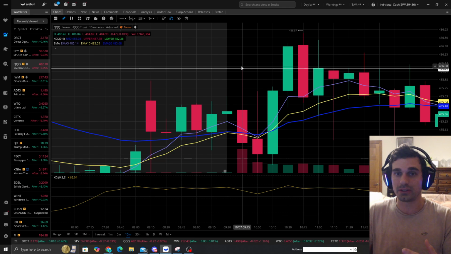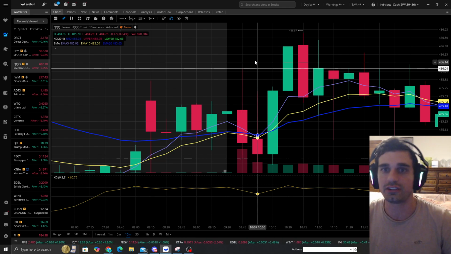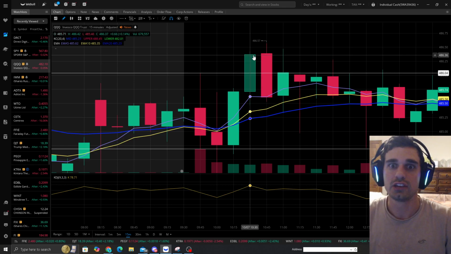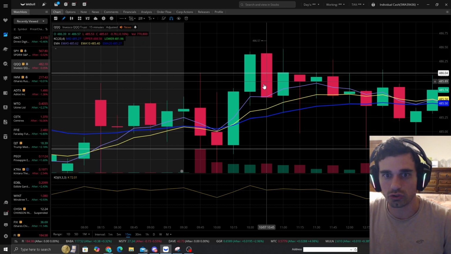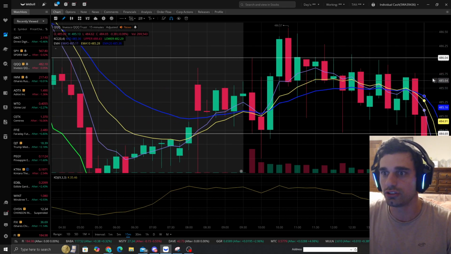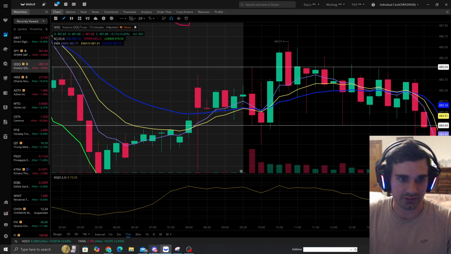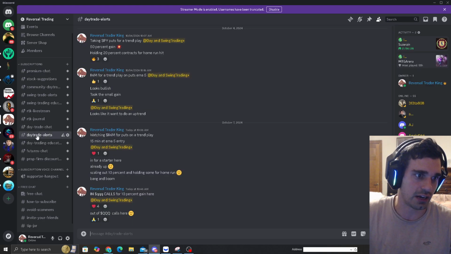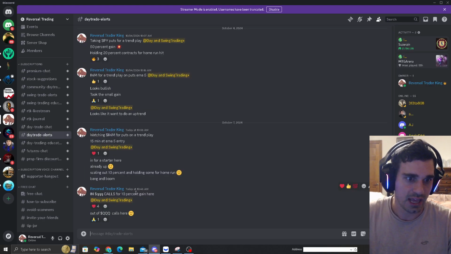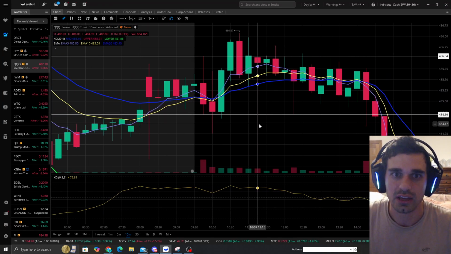What we would be looking for is to go long, buying calls for options and going long. But we don't want to just randomly buy, because as you can see, this candle right here just goes plummeting down. What I look for is, and I took this in the Discord, I can show you guys this, it was a very nice trade, and I tell you guys everything I'm doing. Around 10:46 in the morning, I said I'm in QQQ calls for a 10% gain here, and I literally got out within a matter of like 3 minutes. That's how fast this gain was.